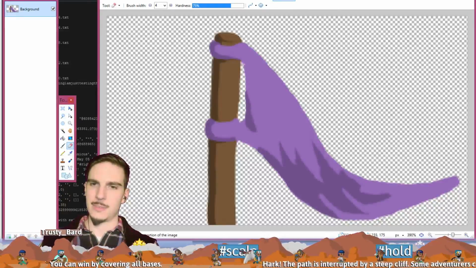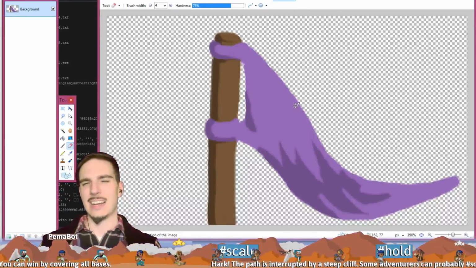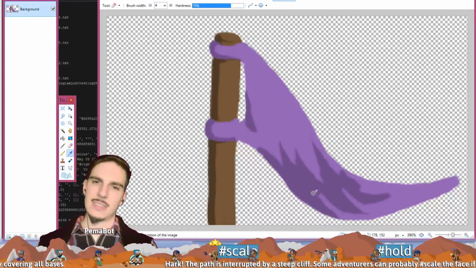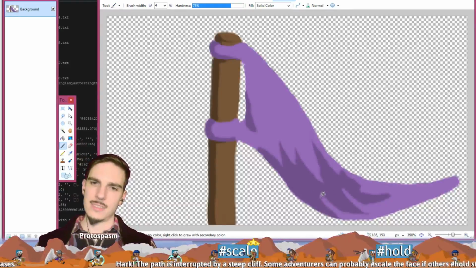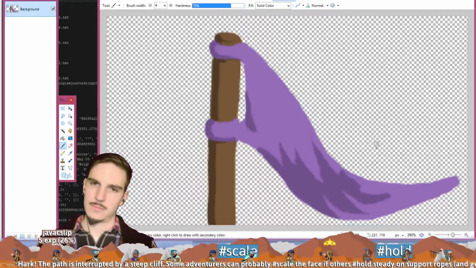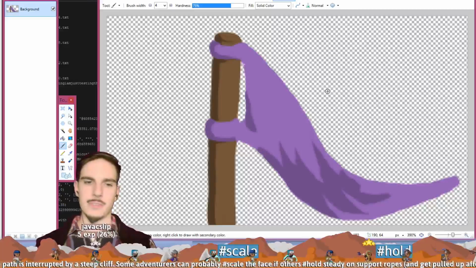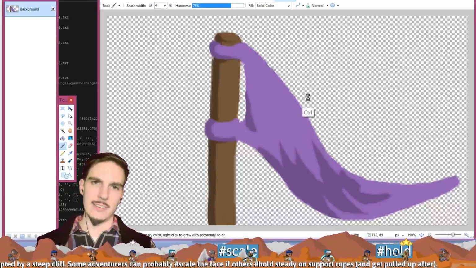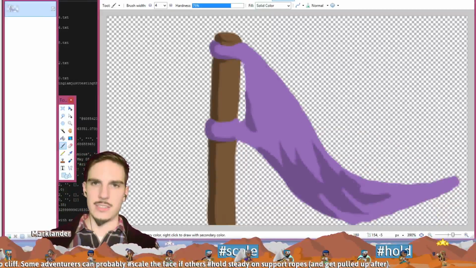I'm messing up the shape of the flag, but other than that, that seems kind of fine, I guess. Oops, too thin. Yeah, that seems fine, I guess. And then it goes from here to here.